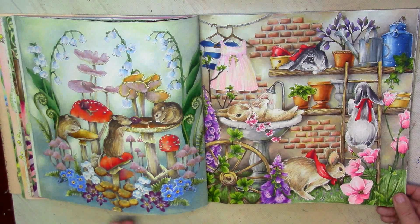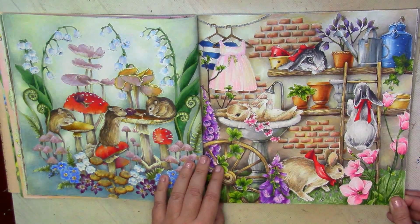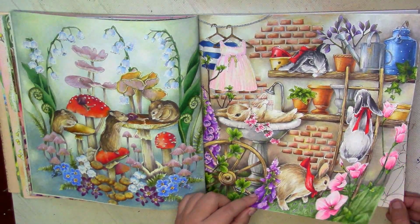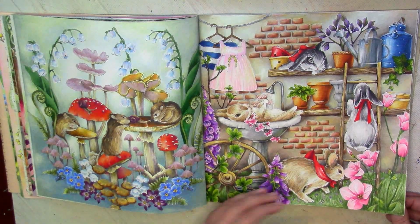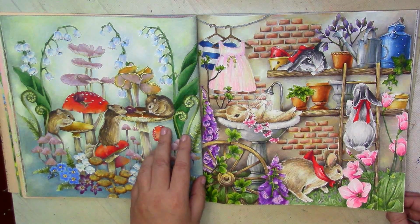It also was a good spread. I postponed coloring it because I already saw so many nicely colored pictures, and I wasn't sure that I can do something of my own, not copying other people. But now I did it, and I think that both pictures look quite nice. Of course, the left one is more complicated again because of the pencil background.